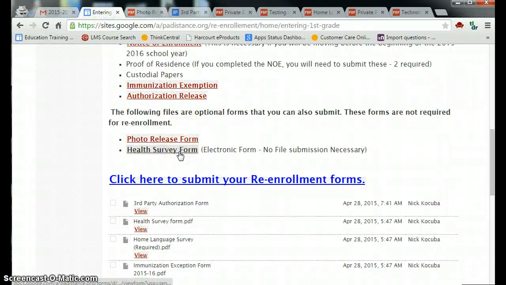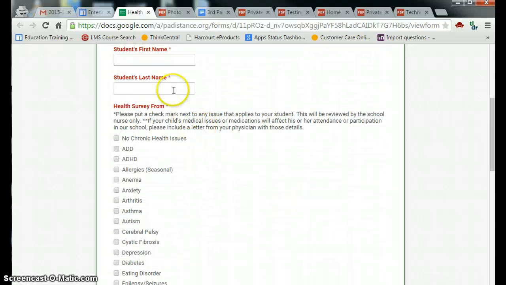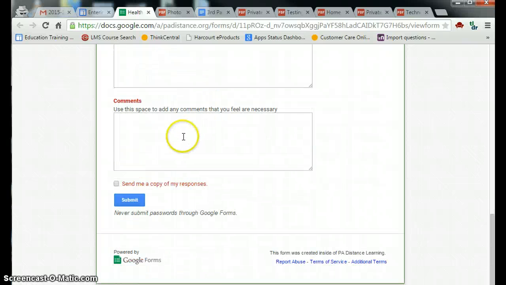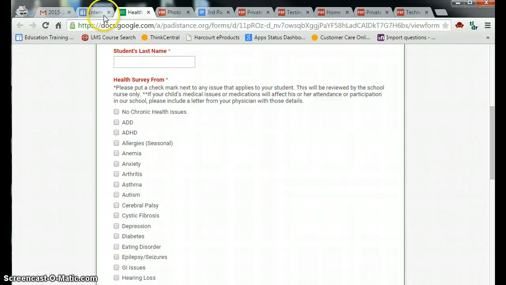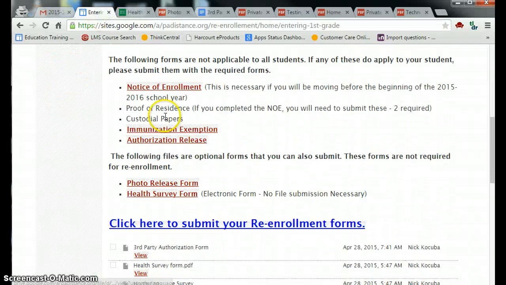And then the health survey form, this is the nicest one here because the health survey form is one that does not need a signature. So we were able to do this one completely electronically. So even though the health survey form is optional, since this is totally electronic, it would be helpful if you could fill this out for us as well. So that's a grand total of possibly 10 separate forms. One of those is electronic. 3 of them probably do not apply to you.